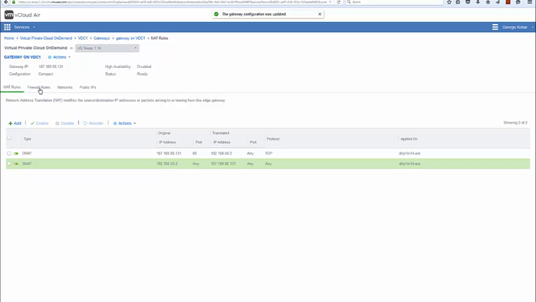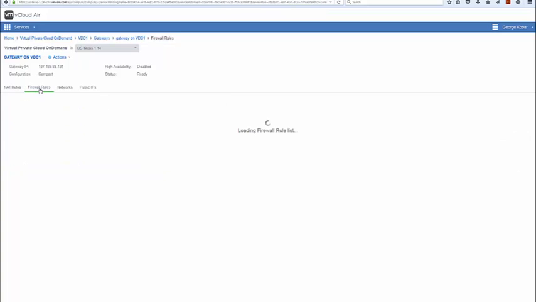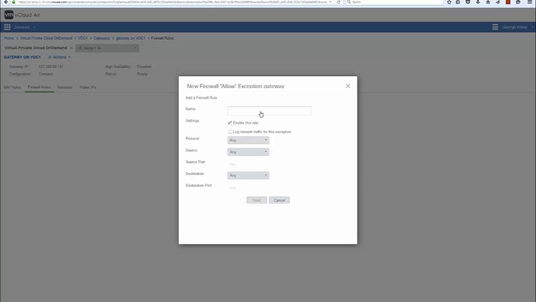Now let's go ahead and configure the firewall. The first rule I'll allow is for the public internet to be able to talk to the web server.